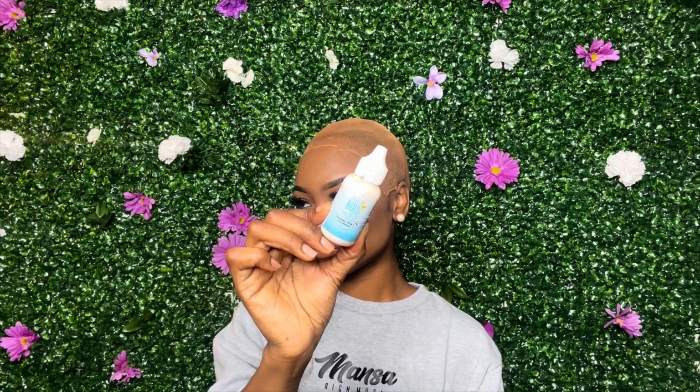And next, I'm gonna take my bold hold lace glue and I'm just gonna start off by applying a little bit of that around the perimeter of the front of my wig cap. And this is just the first layer. We are gonna add two layers of this. I'm gonna let that sit for a few minutes until it dries clear. Once it dries clear, we're gonna go ahead and add a second layer of that bold hold lace glue on top, and then we'll be ready to put our wig on.